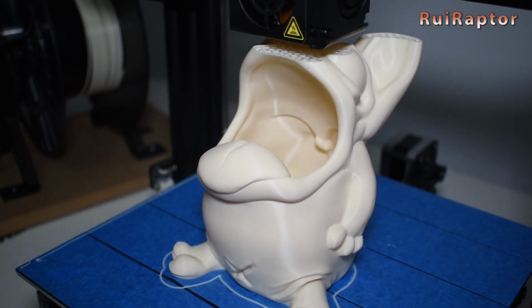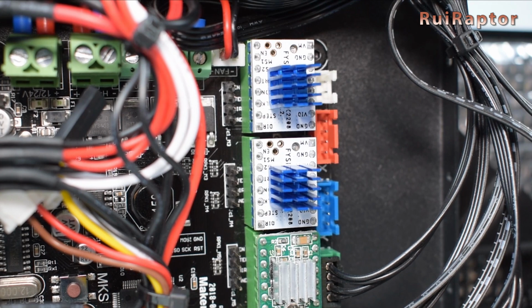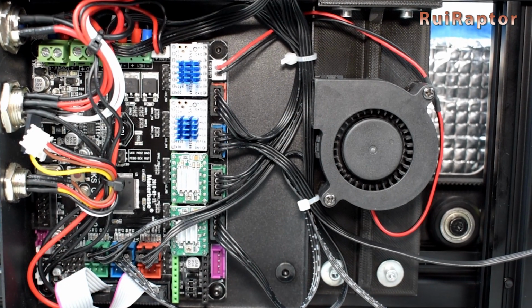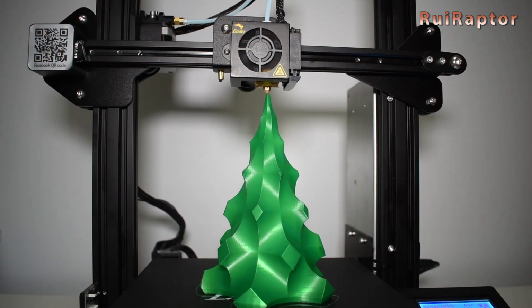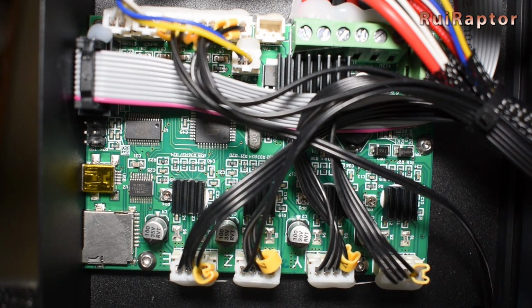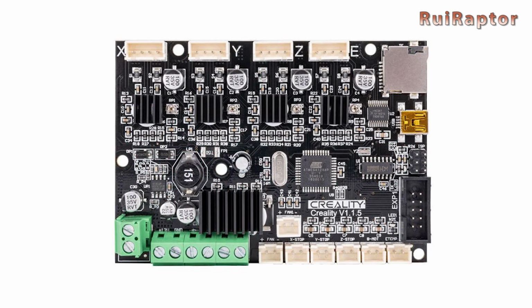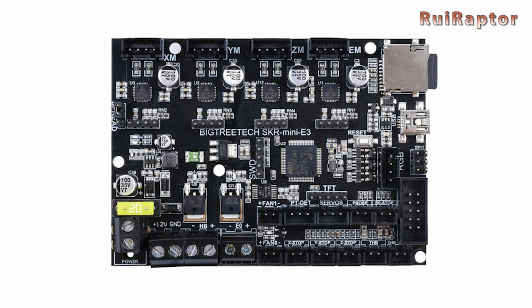On the Tarantula Pro, you can replace the drivers with TMCs, which will eliminate the salmon skin effect on the prints and reduce the noise. Since the Tarantula Pro does not include a fan for the board, you also need to buy a fan to cool the new drivers. You can also upgrade the Ender 3 with TMC drivers, but you need to replace the entire board. There are several easy plug-and-play solutions on the market, such as the Creality Silent Board, the FISEC Cheetah, or the SKR Mini E3.